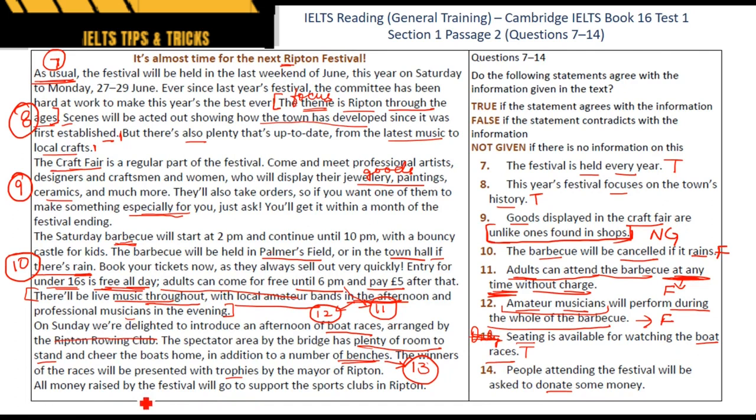So whatever money will be raised in the festival will be used for that purpose. But is there any mention of how this money will be raised? Any mention of people being asked to give money or to donate money for any purpose? No, there is not. This is clearly not given. And that is the end of our true, false, not given questions.